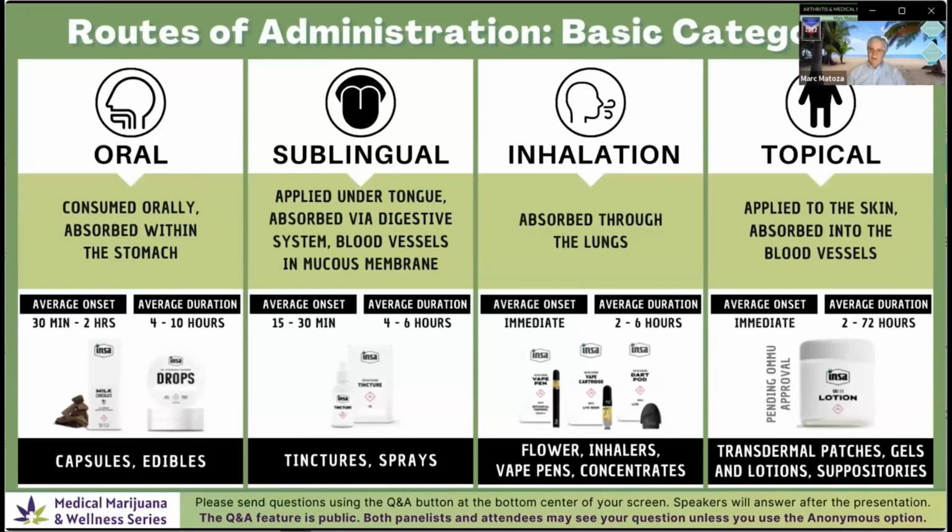OMMU stands for Office of Medical Marijuana Use. The state of Florida just verifies all the research that's been done. And again, you should have it out in the next week or two. We were kind of hoping it would be done for this webinar. And it may be by the time we finish the broadcasting and send out the information.